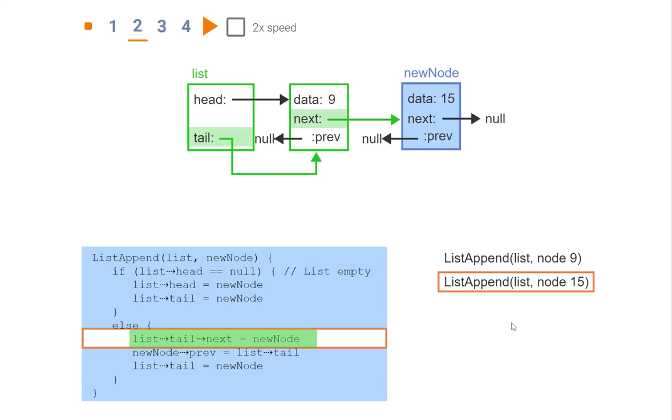So the next line of code in the else portion of the algorithm will assign the new node's previous pointer to list tail, which is the existing list tail right now. It's called tail because the tail has not been changed yet. We did not change the tail of the list, and that's going to happen further down, which is the next line of code. And let's see how it happens.